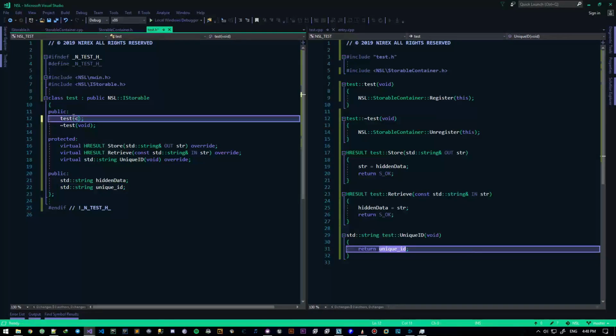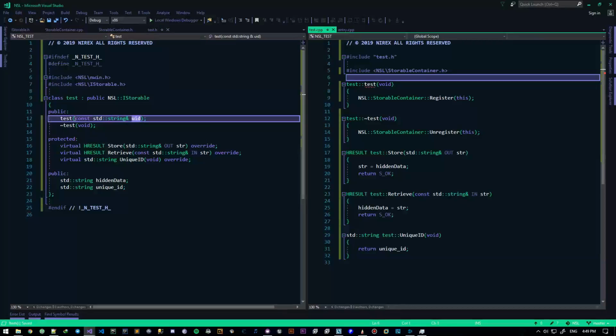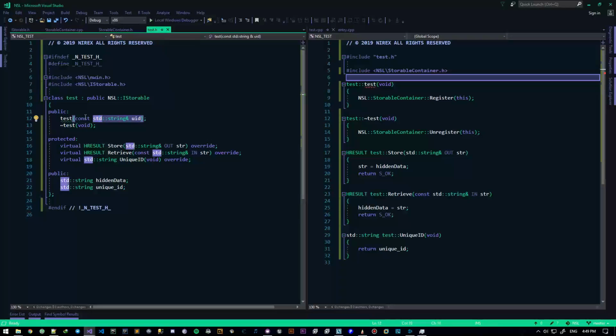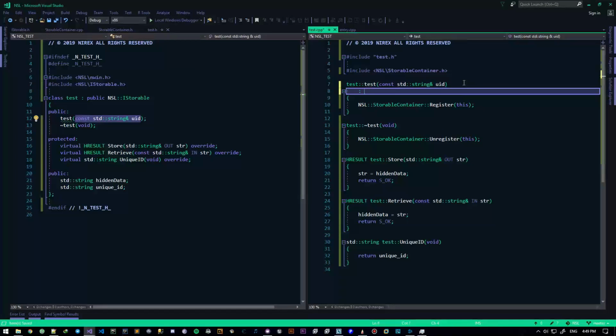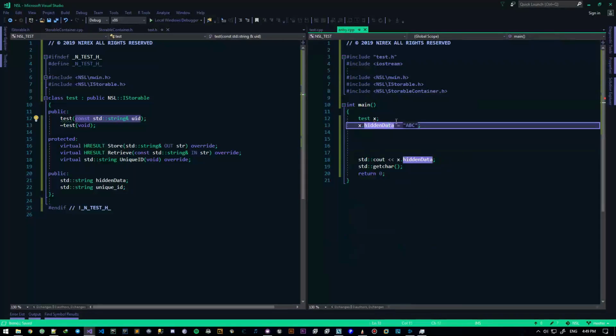So then I can put that unique ID right here. So const string UID. All right, and we come down here. That was a test, so I don't need to put that in there. So we come down here and we do unique ID, put UID in it. Okay, and so that's the way unique ID works. Now if I come to entry, when I create that, I need to put like 10 or 1.